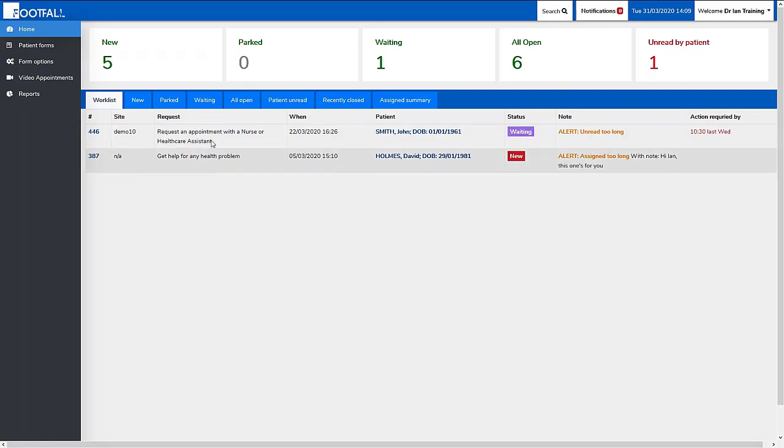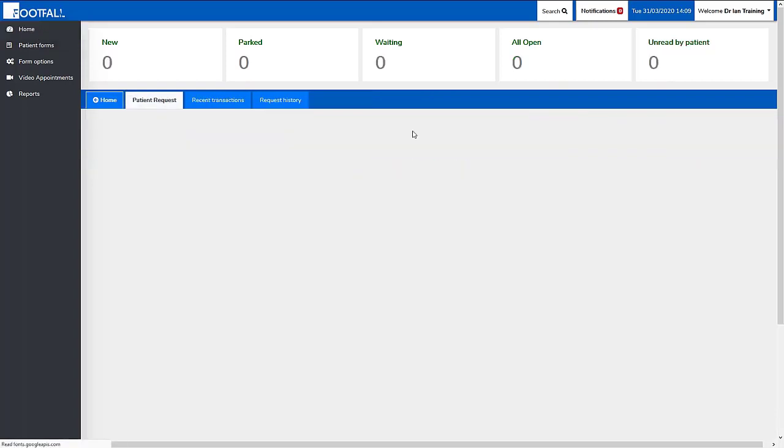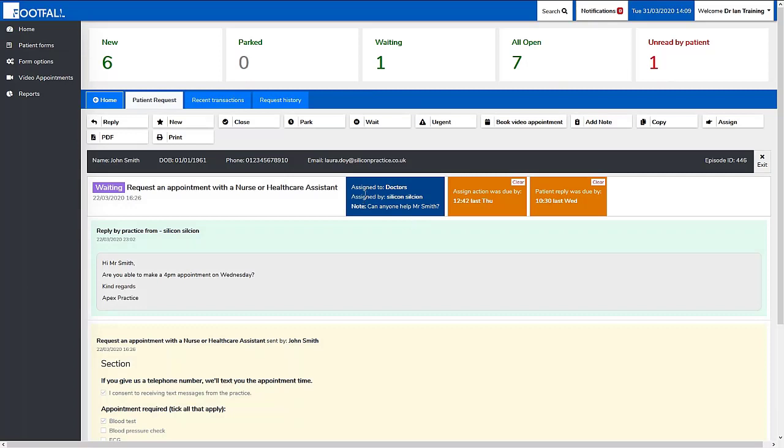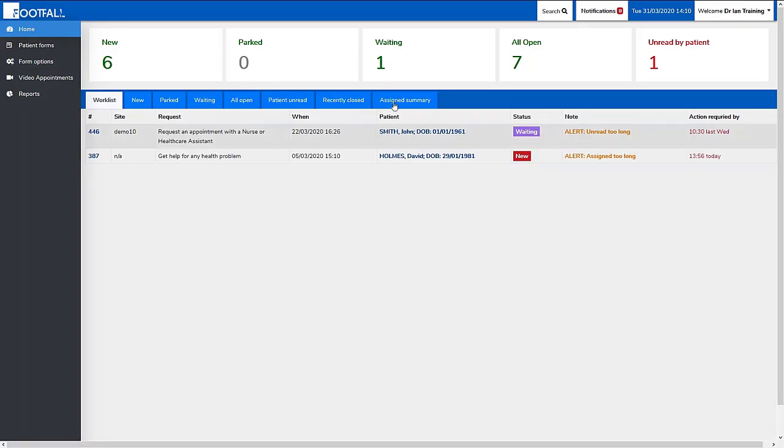So we can see on this dashboard the clinician can only see a couple of requests, and that's because one of the requests has been assigned to him by a receptionist. The other request has been assigned to a group. This is another thing that we can set up within users: groups, so you can have groups of GPs, groups of nurses, and that means a receptionist can assign a request to a group for action. And the GPs or nurses can work through those requests that are assigned to that group. Let's go back to the receptionist dashboard.